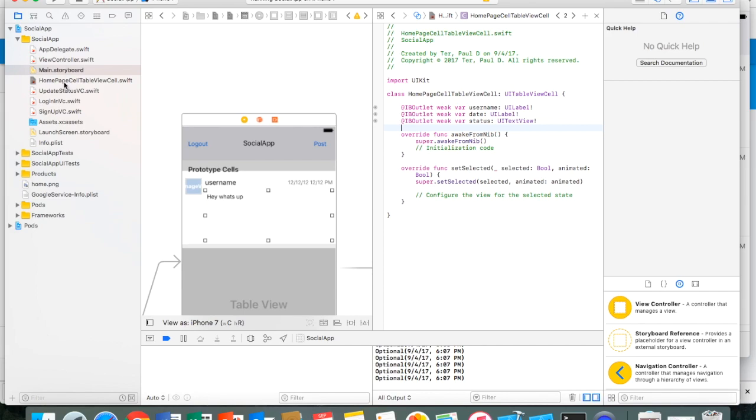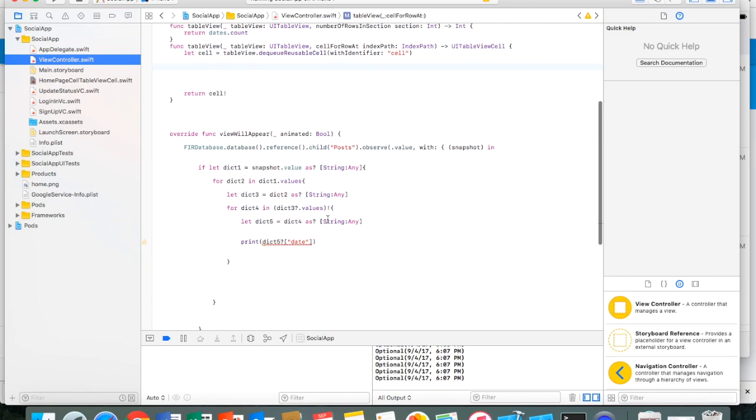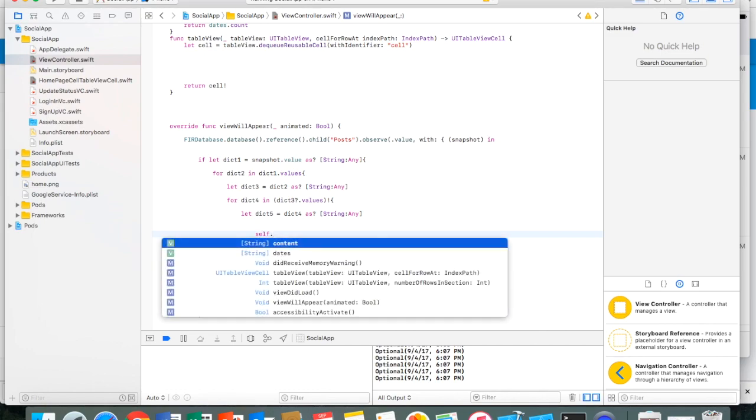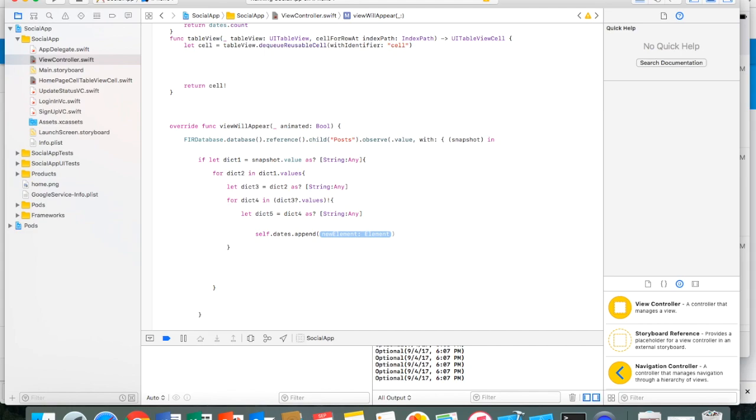All right, so now we can go back down here and go to our view controller again. Close this editor. And so instead of printing the date, when we get the date, we want to add it to our array. So we're going to go self.dates.append. We're just going to append that dig5 and date.